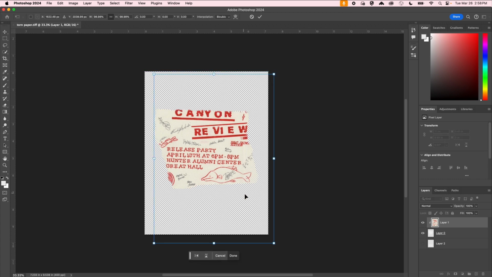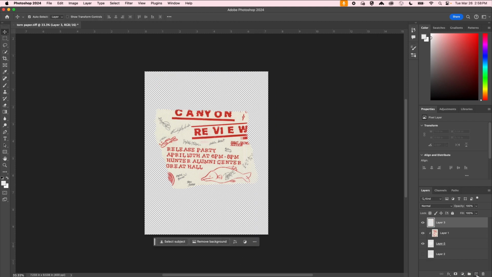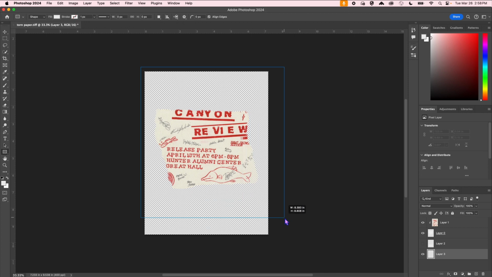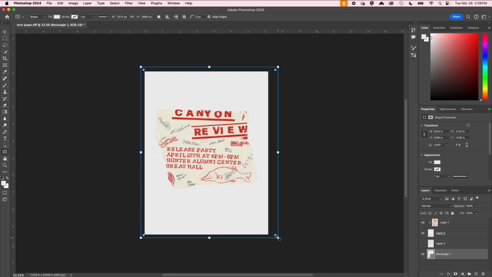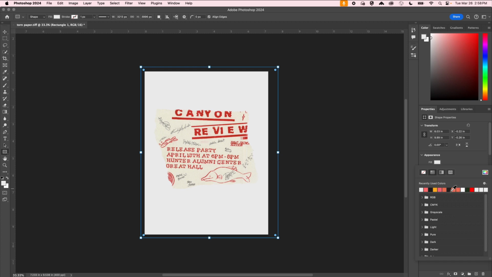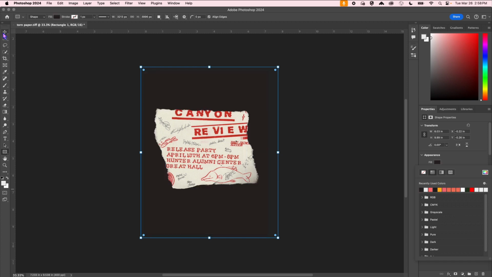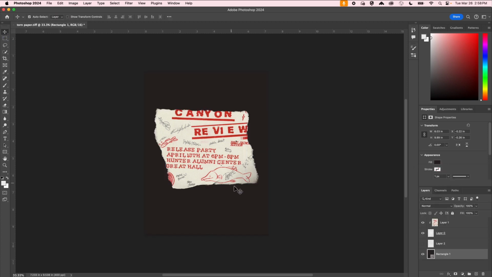You'll notice here that that softened edge with the opacity still shows up. So if I were to add a layer and place it on the bottom and then draw a background here, let's make this background a little bit darker so that we can see what those roughed edges might look like.